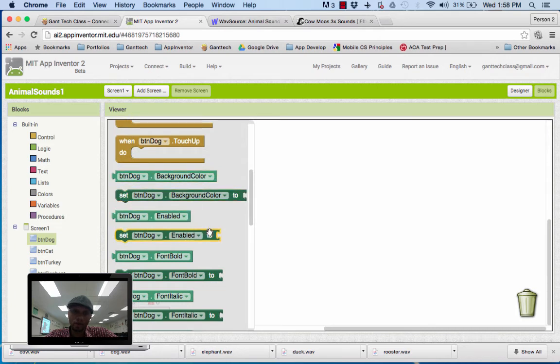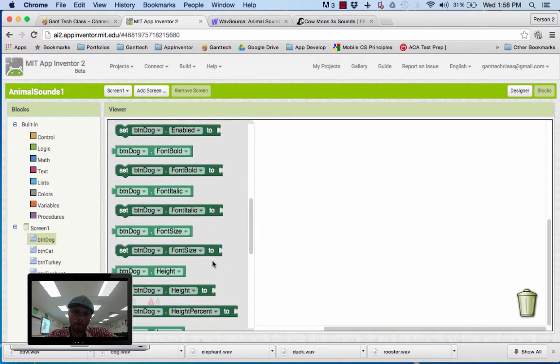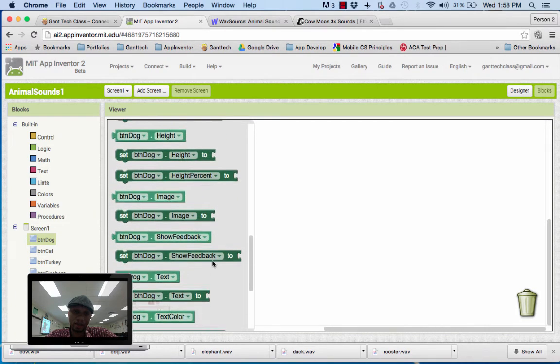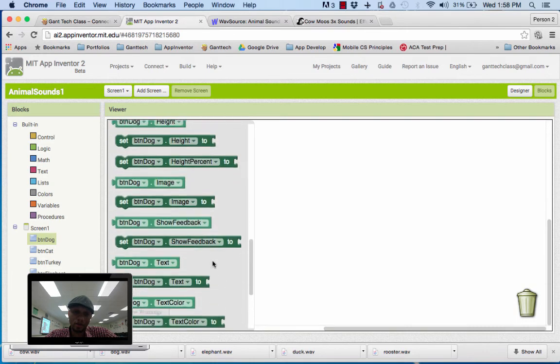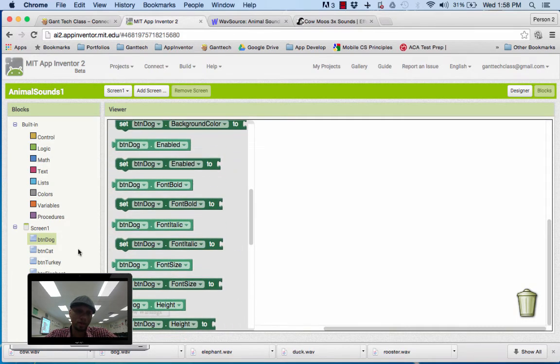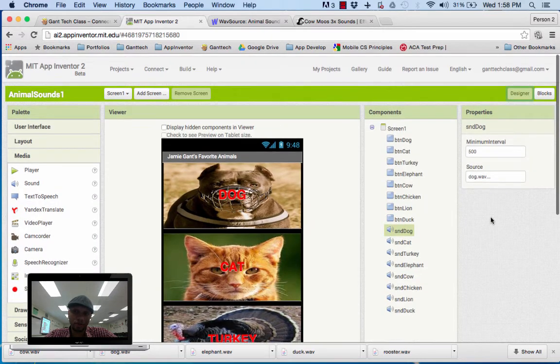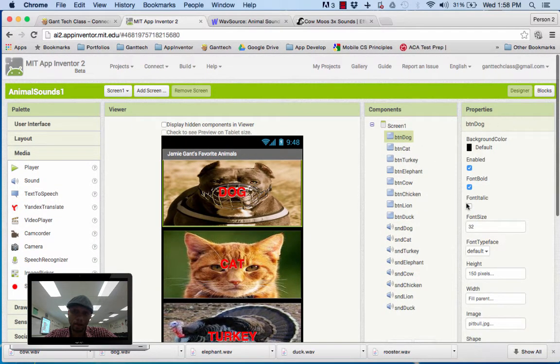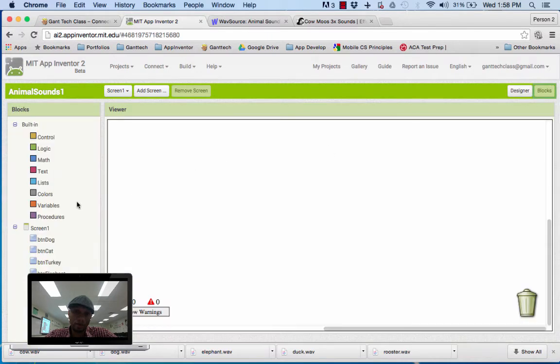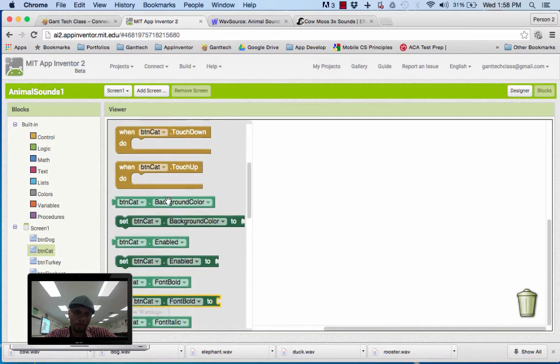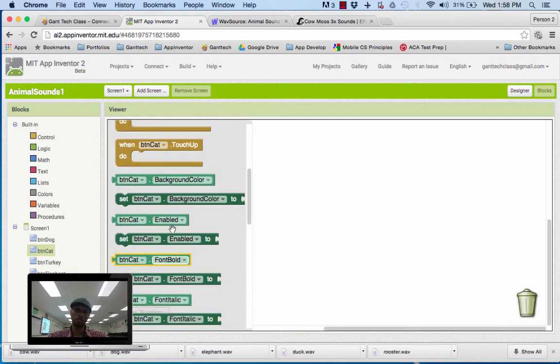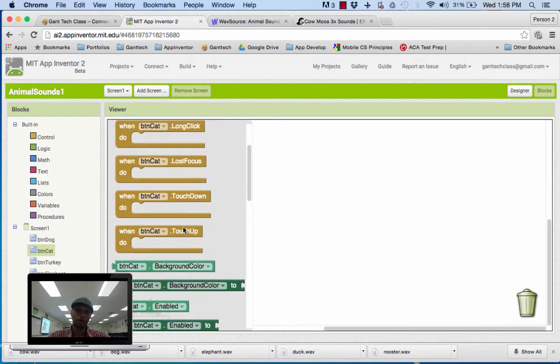You have background color, enabled, font bold, font italic, font size, height, image, text. All these green blocks are your properties associated with that button. If you look back at designer view for button, everything in properties is actually all of your green blocks. So you can actually change properties in code.